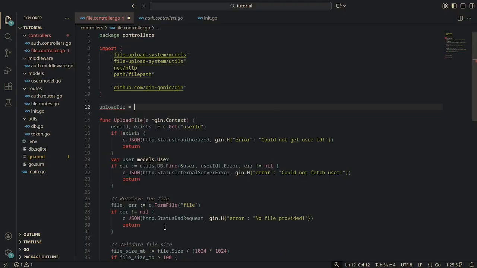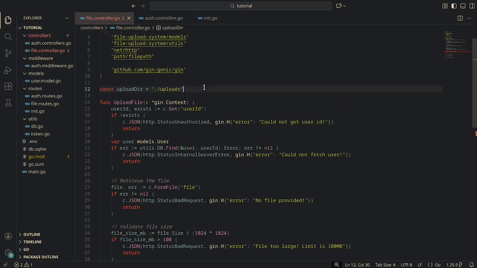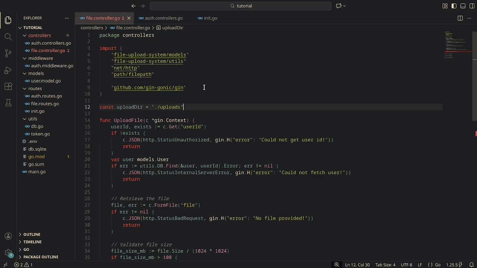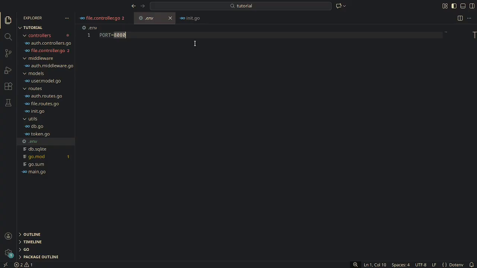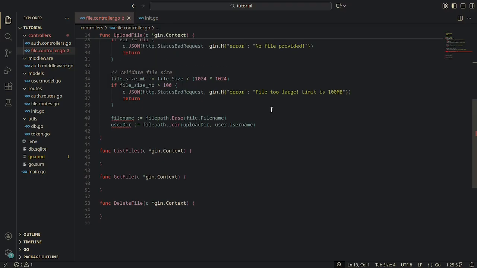Upload dir is gonna be like this, /uploads const, like this, yeah, because I'll be using that upload dir in basically all those controllers as well. That's why it's a good idea to create that as a constant and in the global scope. But it is going to be also a better idea to store that inside of my environment variables, but I'm not going to do that for now. So user dir is now created.